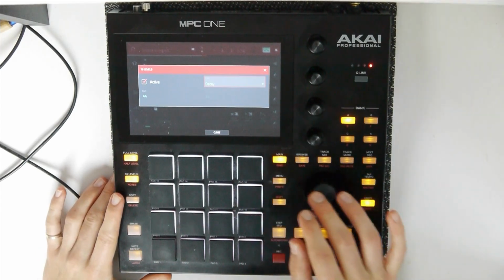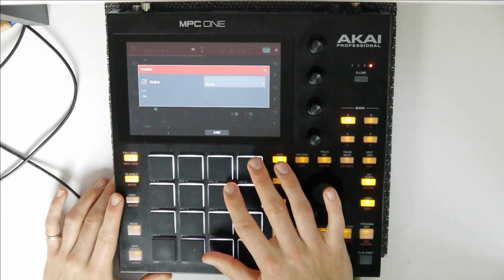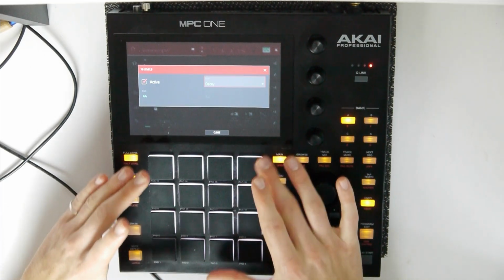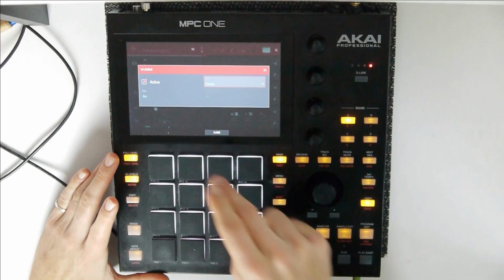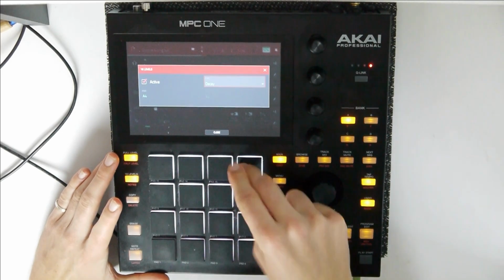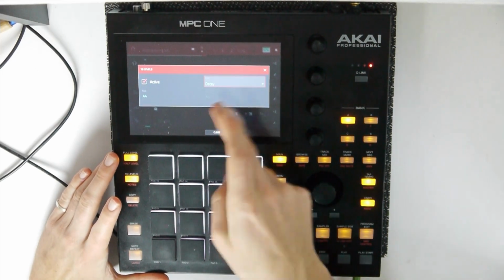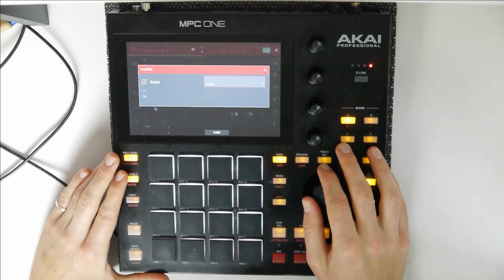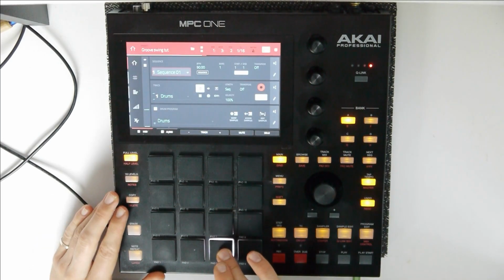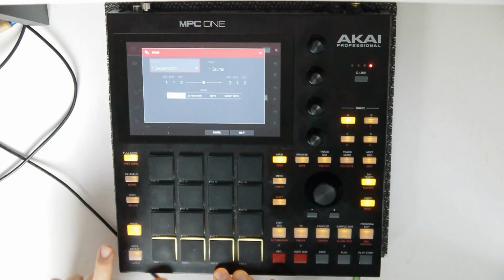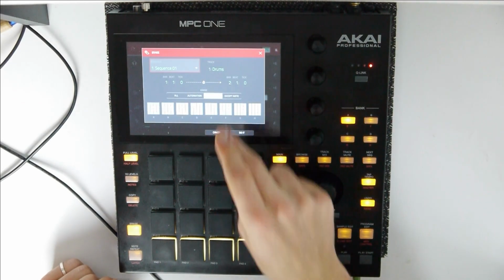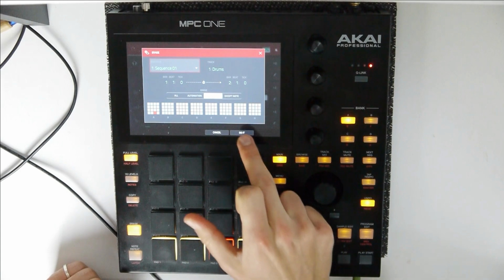So you can just create a closed and an open hi-hat with just one open hi-hat, using the decay 16 levels. So this is pretty cool. Let's just delete this hi-hat, erase, note, choose this hi-hat and do it.